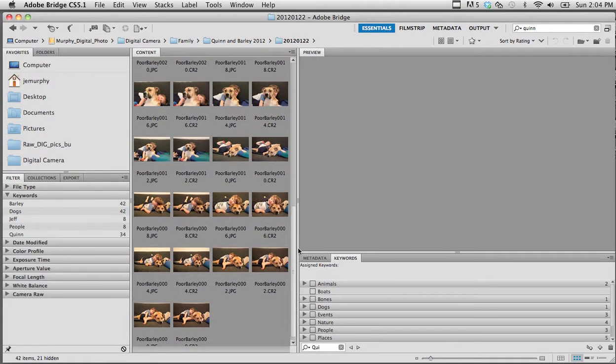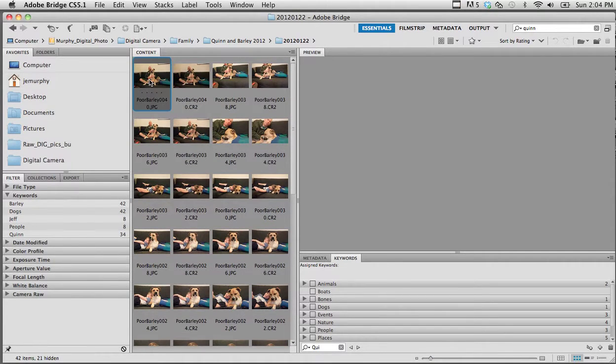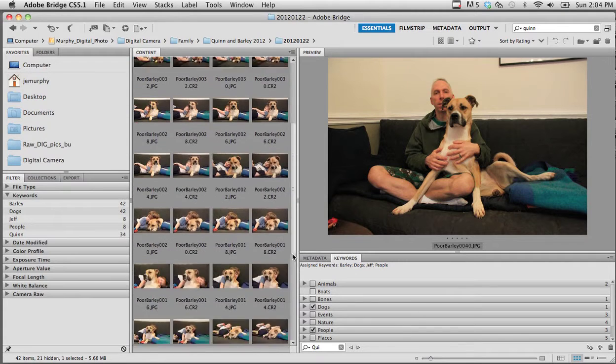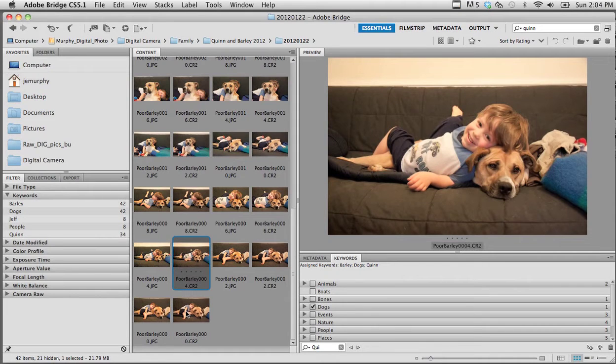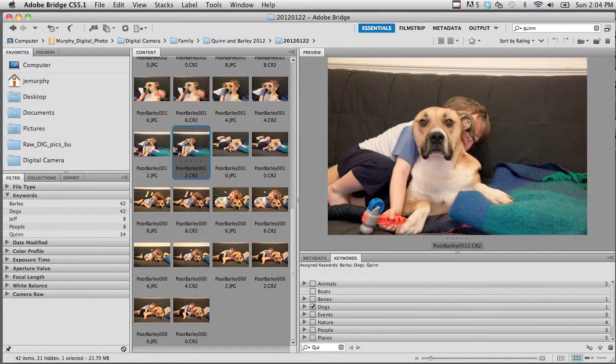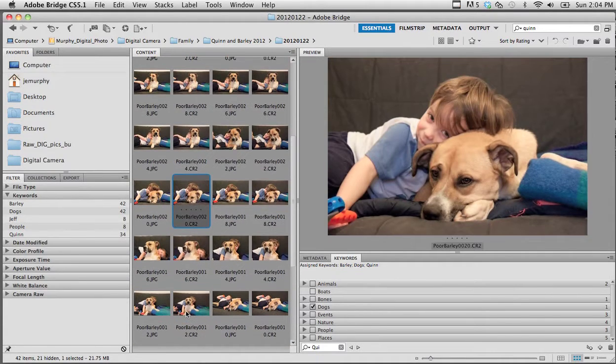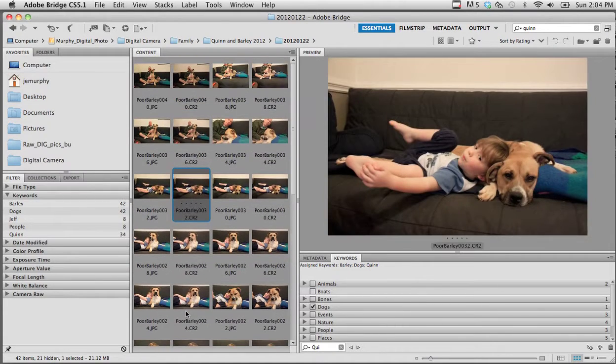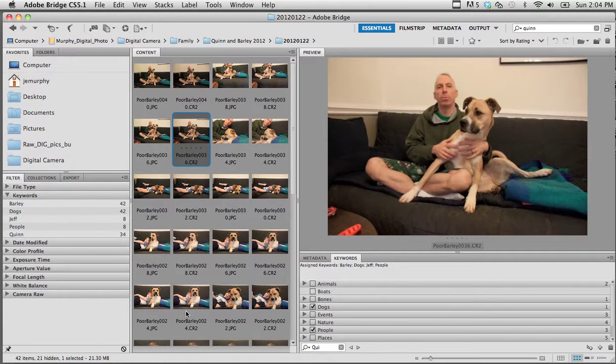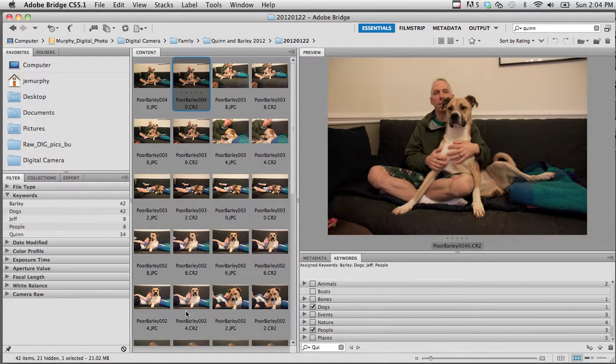And down here, look at these. Actually, let's leaf through some of these. So there's the one Quinn took, but these are what got him excited about taking the pictures. I was taking photographs of him with Barley. He's a lot cuter than me. Maybe I should just use one of these pictures. Pretty hilarious. Barley is the most cooperative dog in the entire world. She's suppressing a lot of internal hyperness at this point. Oh, there's Quinn. He's starting to take over here. All right. And there's me giving Quinn some advice, of course, since I'm a teacher. And Quinn is my little student.